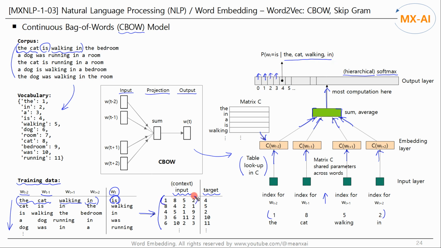When the first data point is input to this model, neuron 4 outputs this conditional probability. We want to maximize this probability. During training, we update each word vector via backpropagation to maximize this probability. After training, we get a word vector for each word in our vocabulary. The final goal of this model is to find an appropriate matrix C.